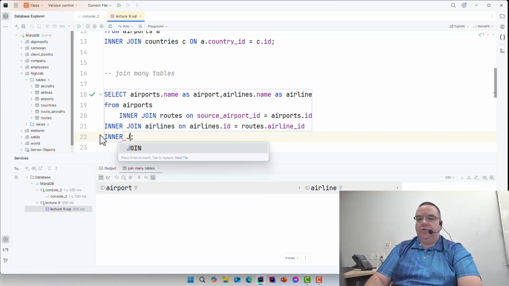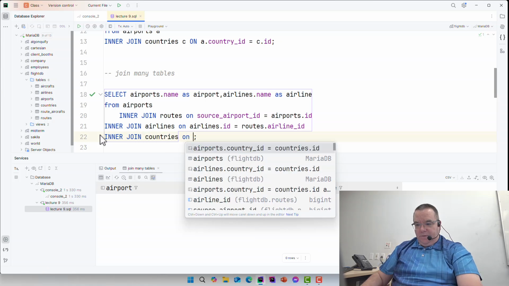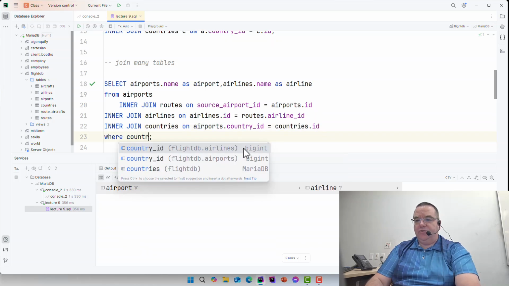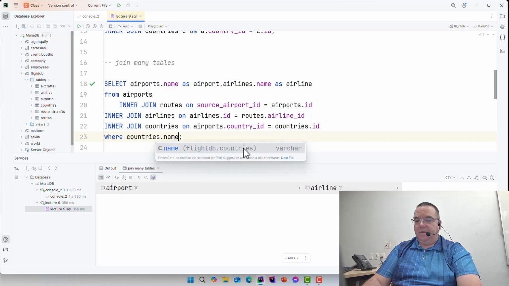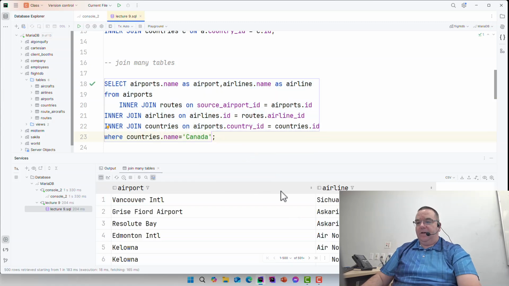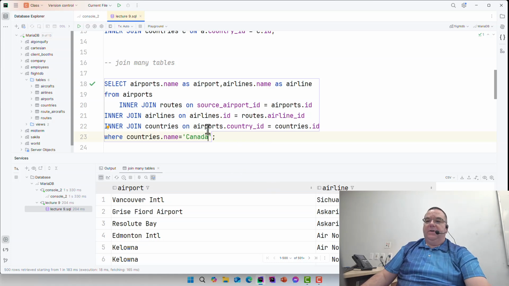Inner join... there, I'll find Toronto in here somewhere. I was trying to pick out Toronto's airport. May as well go with Canada. So essentially, I'm saying give me all the airlines that have a route that begins at an airport in Canada.